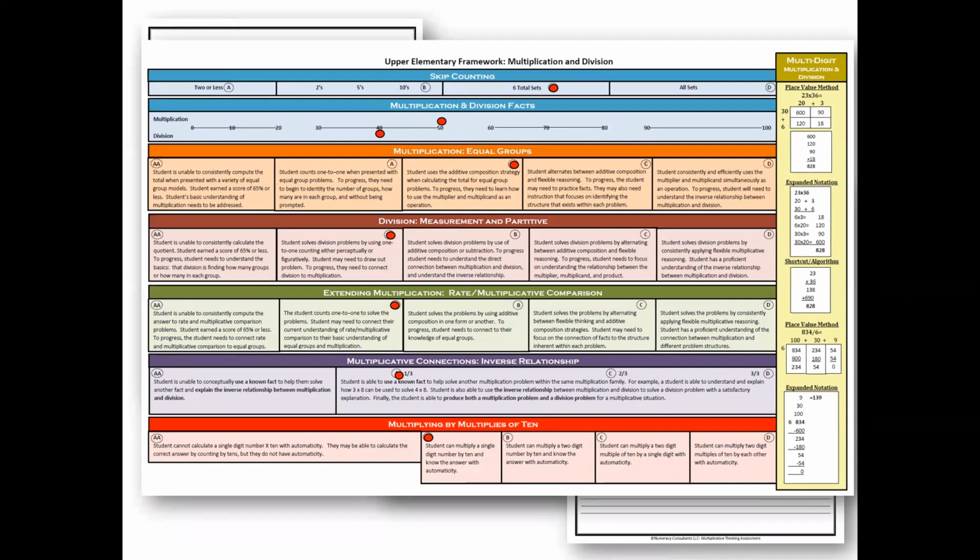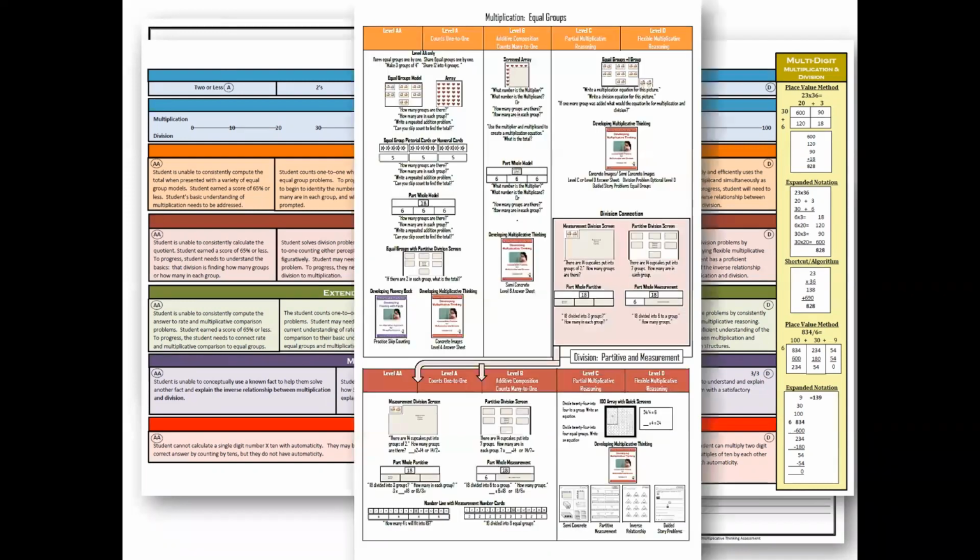And then after you have those scores, what you'll learn to do is how to use the leveled activities guide. And again, all you'll do is look up the area you're working on. It could be multiplication equal groups, the students at level A or level B. This is what they need in order to progress to the next level, and so on. So this is just the basics, a real quick summary of how this works.